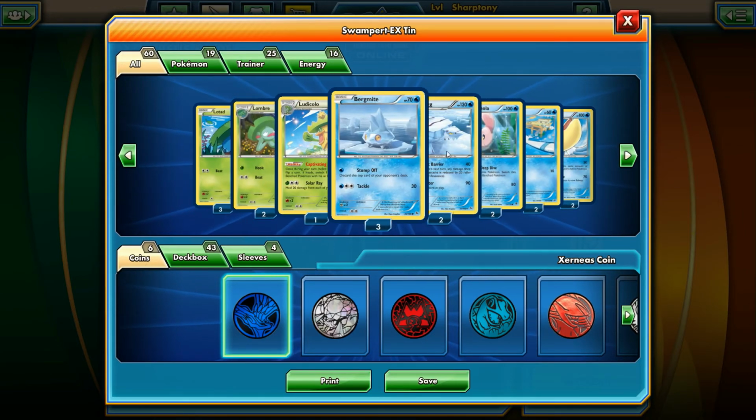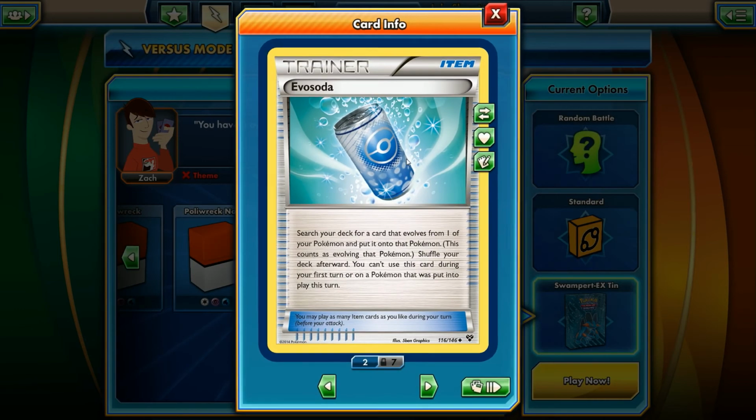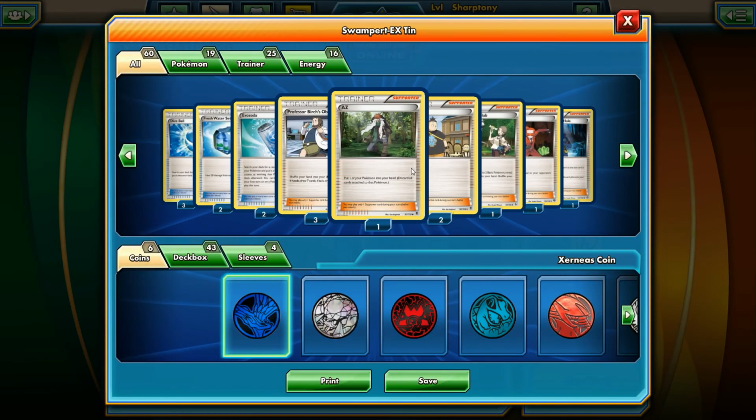That's like infinitely better. And we have the fresh water set, which is okay, and the Evo Soda, again, okay. Search your deck for a Pokemon that evolves from one of your Pokemon and evolve it. And obviously you can't use that first turn. Another coin flip. Shuffle your hand into your deck and flip a coin. If heads, draw 7 cards. If tails, draw 4. I guess if that's the only card in your hand, that's your only option.